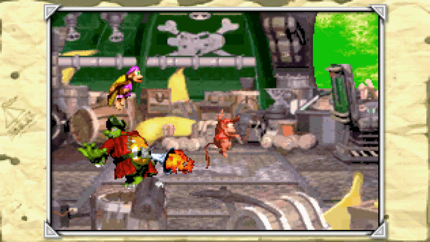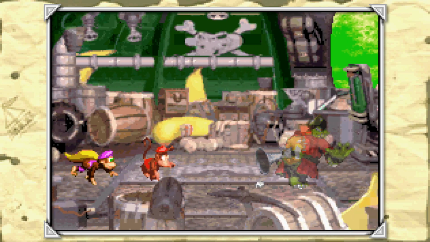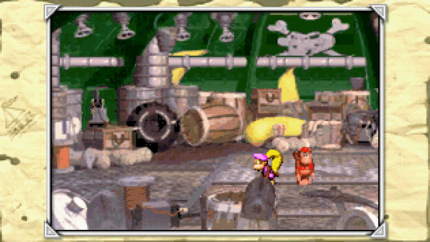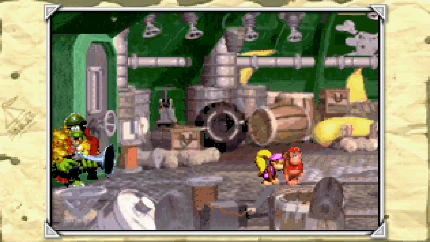No! Oh, that was close. Yeah, your team-up move makes a complete joke out of his magic attacks. They're like skull-shaped spells, I don't know what they're supposed to be, I just always interpreted them as magic attacks. Alright, this time I got you, you motherfucker.